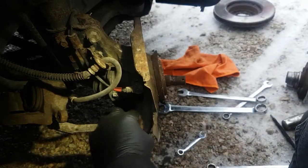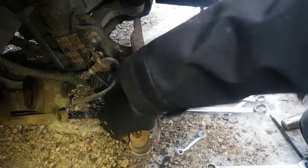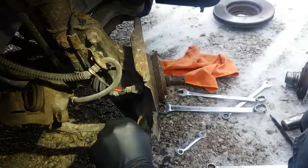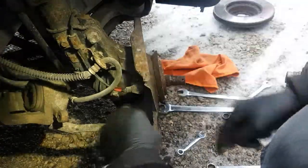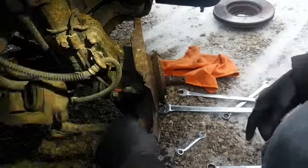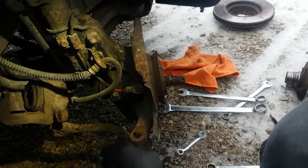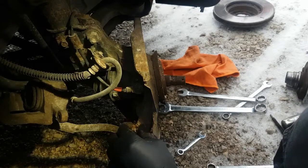So this is actually not bad. I'm just going to run it on and off a couple of times by hand. If it was really sticky, I would get the water out, put water on it and run it in and out. Then after it got really easy and all the rust was off, I would blow it off with air or clean it off with a rag, and then throw a bit of oil on this, or grease when you put it together. So to get these guys out, I'm going to leave that nut on.